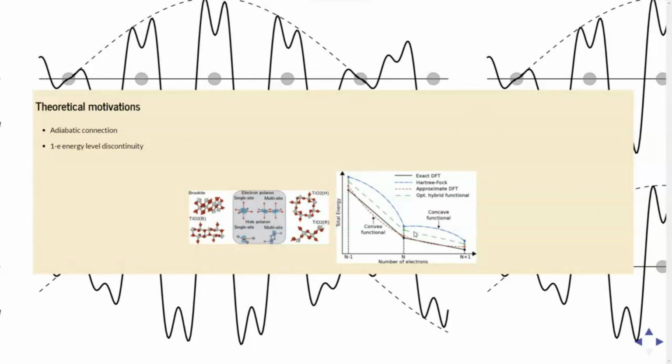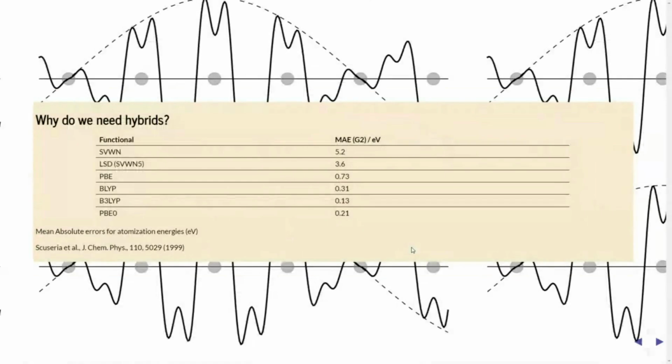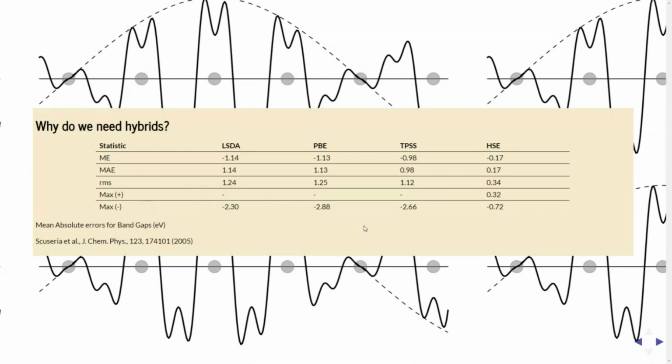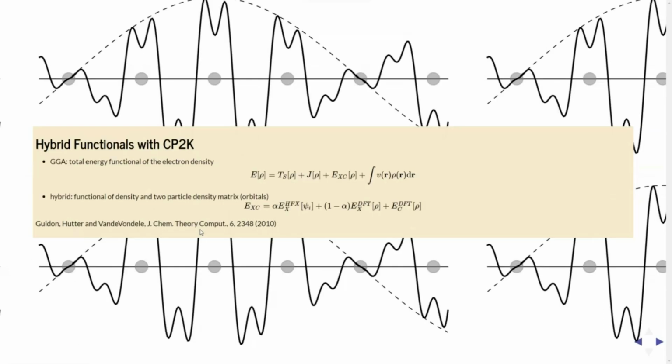So essentially, running with these hybrid functionals, this mixture of Hartree-Fock and pure semi-local DFT, offers lots of benefits and really orders of magnitude improvement, particularly for molecular systems, in energetics and various properties. Yeah, and band gaps are an example for solid state systems that really come out much better.